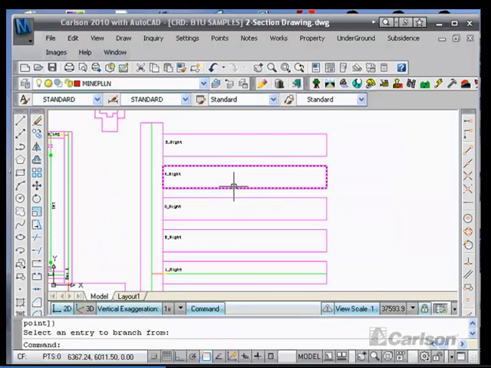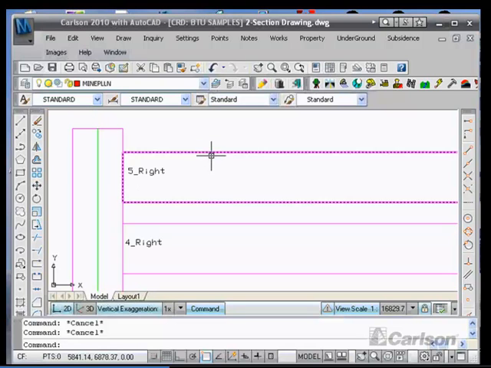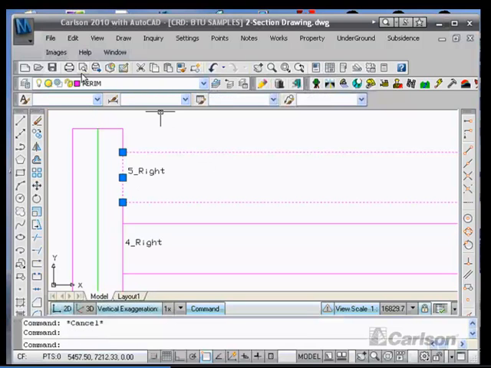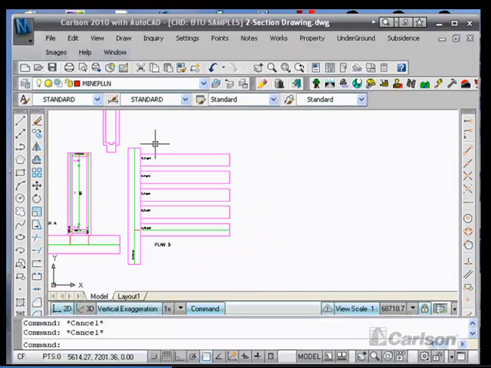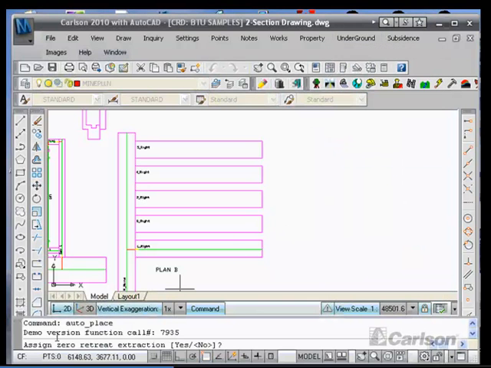There's a quicker way, and it's called auto place panel by text. It has a prerequisite where you have to have the text pointed in the direction that you have in mind on the layer panel NM, which I have in this case. The line work for the perimeter is in the perimeter layer, so I have the line work prerequisite set up. All I have to do at this point is go to underground auto place panel by text. Now there's some prompts. It says assign 0 retreat extraction ratio in this case. I'll say yes. Enter.